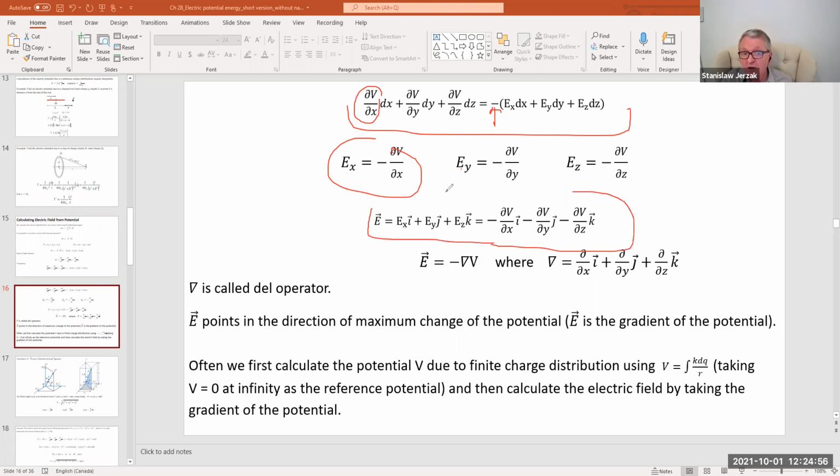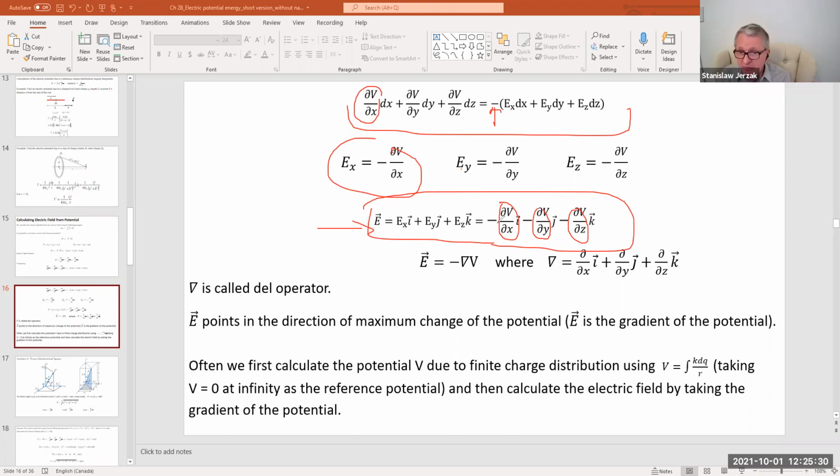That is the way you calculate the components of the electric field, so that the total electric field can be written in unit vector notation as Ex i, Ey j, Ez k. Here I substitute for Ex, Ey, Ez these partial derivatives, and that's how you find the electric field if you know the electric potential. This is a very important expression, which will be on the next test number 2 and on the final exam, I guarantee to you.